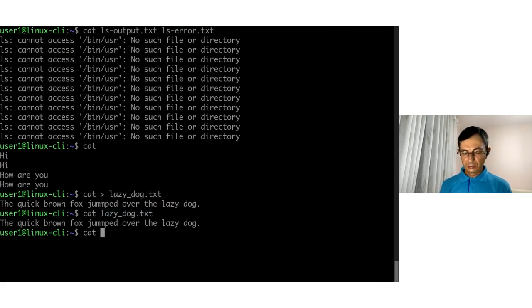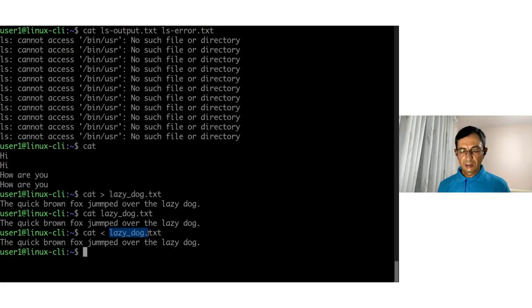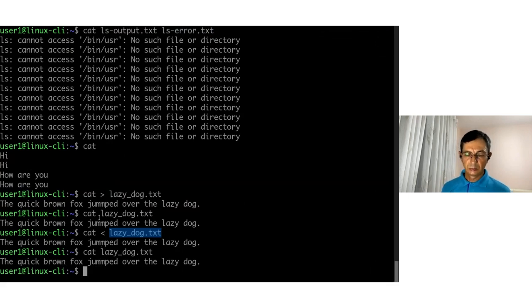For example, cat reading the standard input from the file lazydog.txt, and it is reading the standard input from this file and displaying it to the standard output, to the screen, which actually is the same as the normal operation of the command cat, which reads the input from its argument files and then displays it to the standard output.